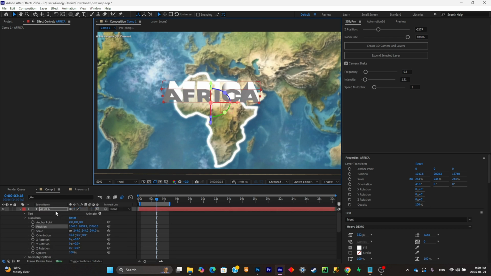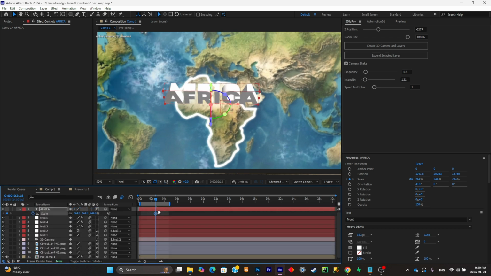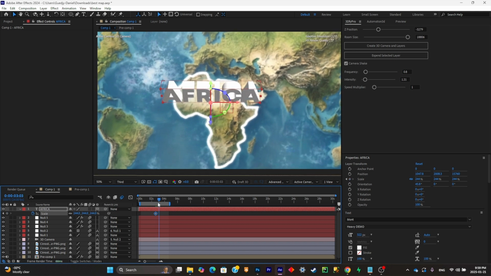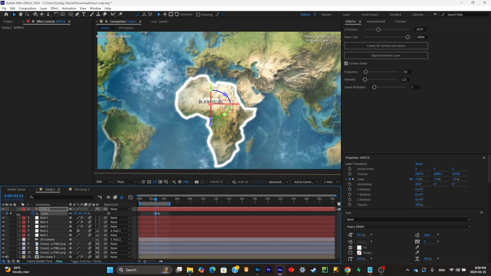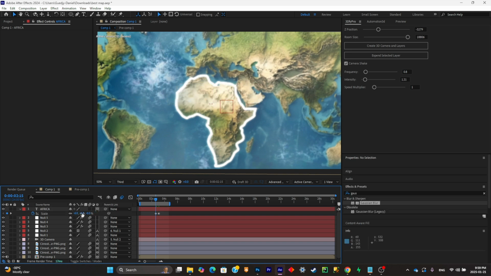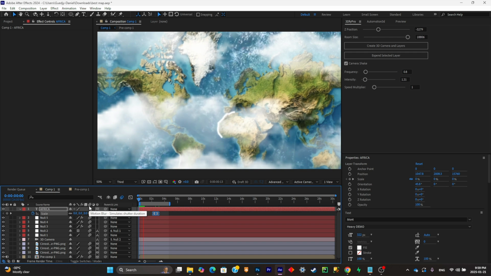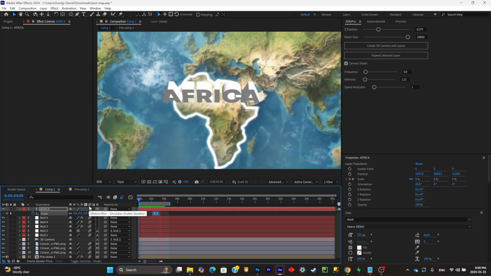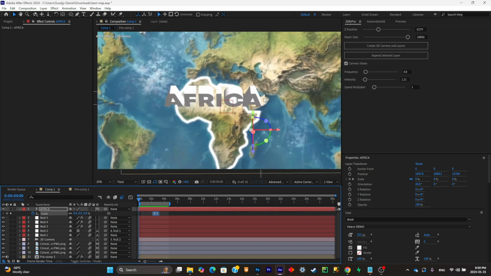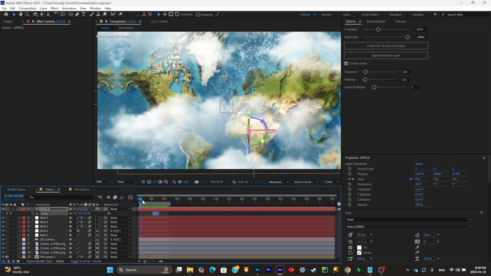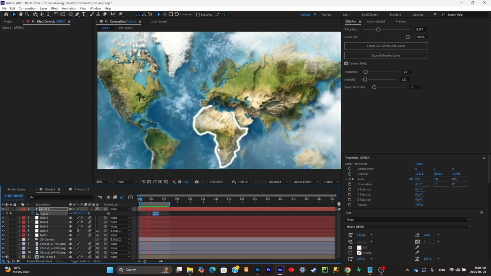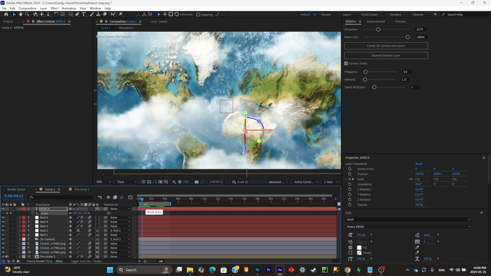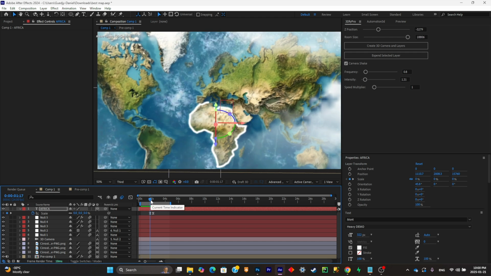Now I'm going to make a simple animation, a pop. Okay, like that. Now that's how it looks. As you can see, it's really simple and easy to do. The 3D text is actually doing the same motion as the 3D camera because now it's a 3D object. So this was a quick way to make a 3D text inside of After Effects.